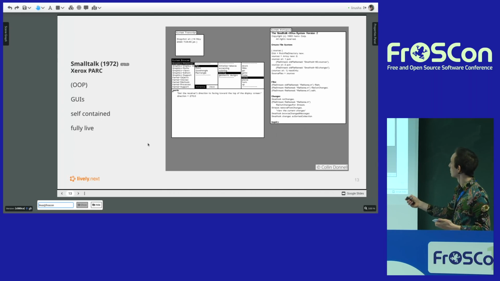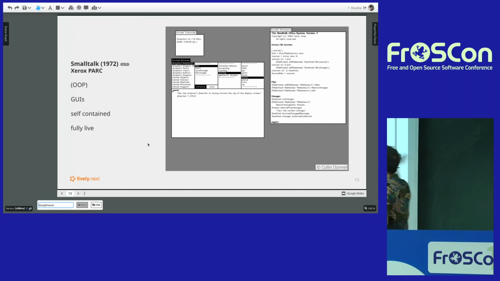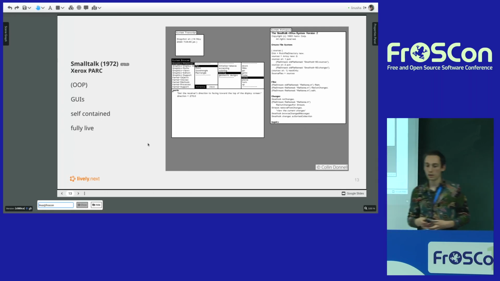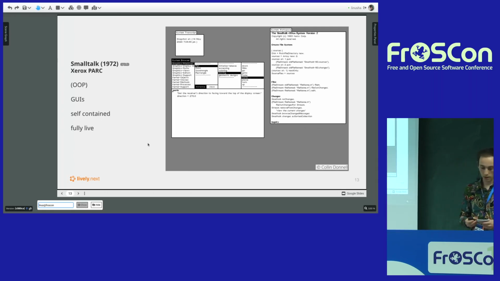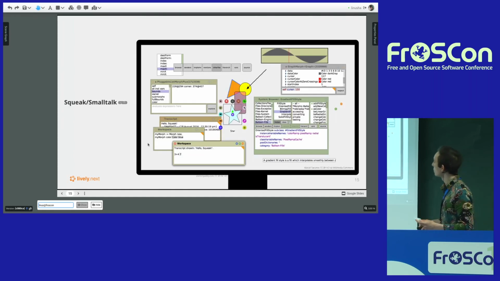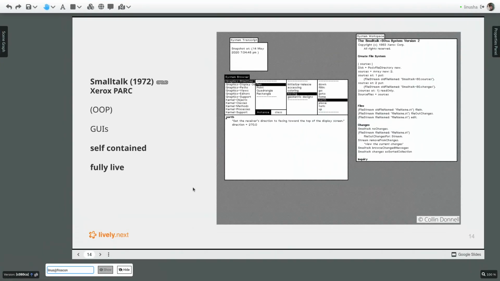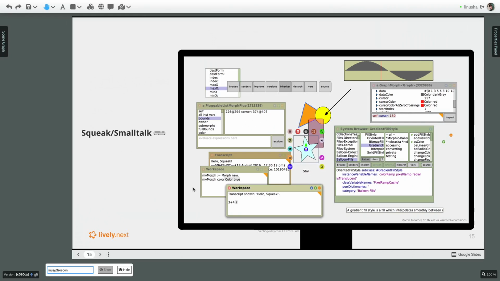So it's quite cool to just have this inside of a row, and if we go further down, then we can just push the other things to the side and have a scrolling kind of thingy. Yeah. And Smalltalk, although the original version of Smalltalk I just showed is quite old, Smalltalk is still alive and well. There are different implementations of that floating around. I think Pharo and Squeak are the most prominent ones, but I'm no expert in that, so I don't want to step on anyone's toes.